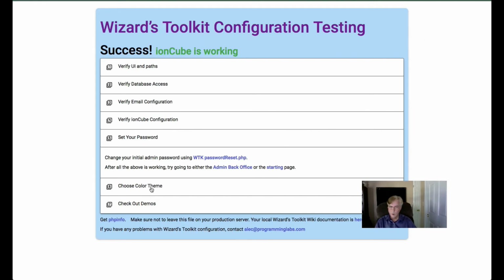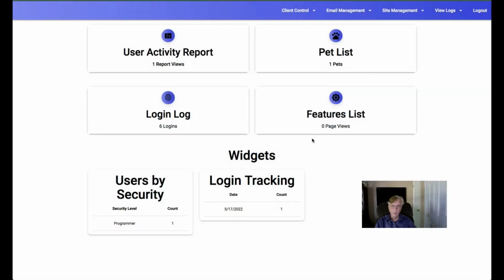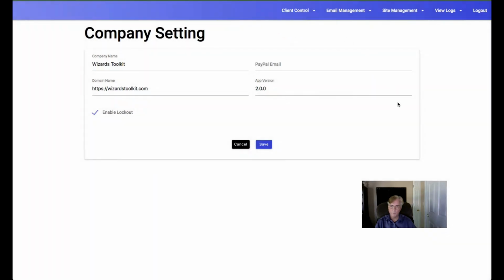Onward, choose color theme. Well, let's skip that for a moment. Let's first verify we can now access. I left the email with our basic. And you can see I can already access the Wizards Toolkit back office. And this is what you start with.